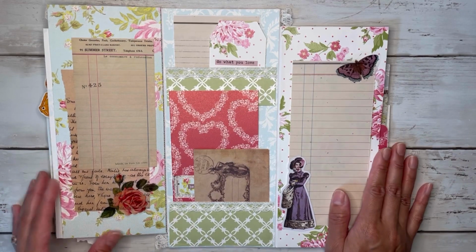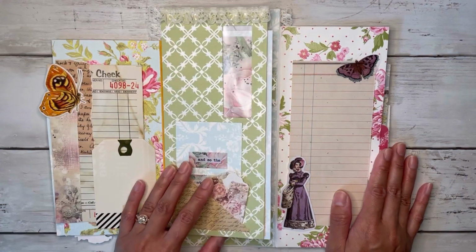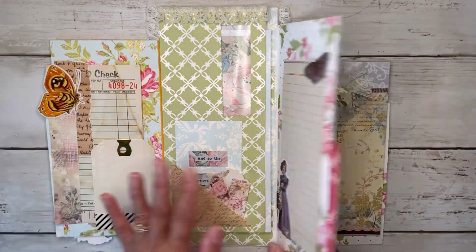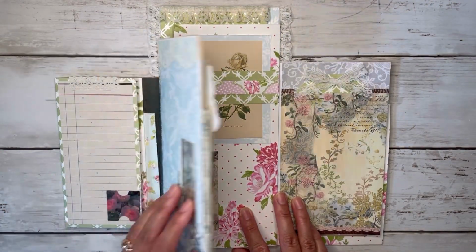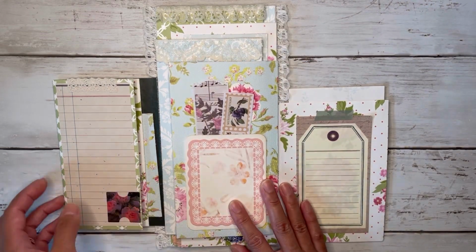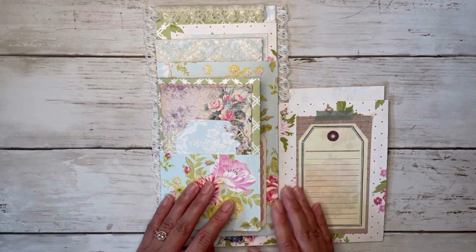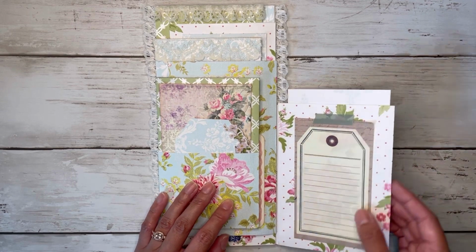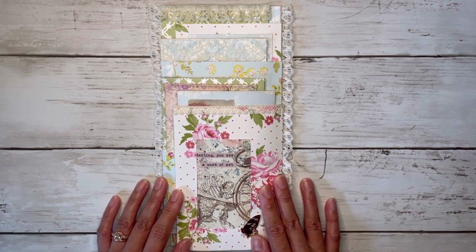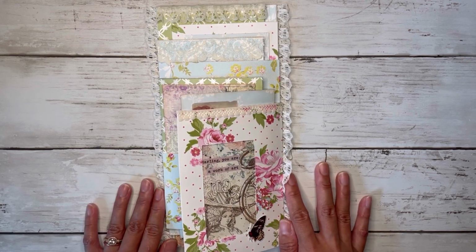So I love projects like this, and I've done projects with just scrapbook paper where I have pages that are flip-flopping on alternating sides. And I just really love to use junk mail envelopes too. So I decided to just make a small little journal in this style. So go ahead and grab some junk mail envelopes and we can make one of these together.